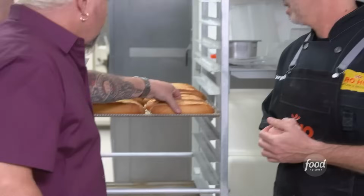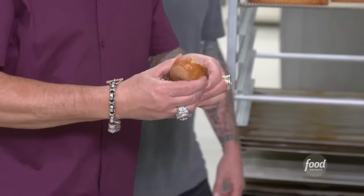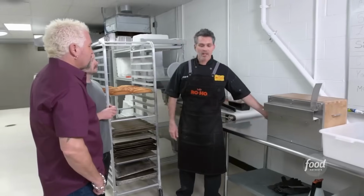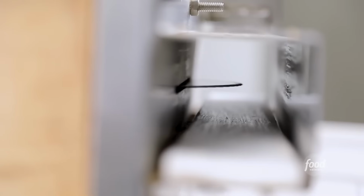I mean, it's very crusty bread. If you use any other kind of bread, if you put sauce over it, it becomes soggy. That's really the key. Oh my gosh, that's good. That's fantastic. The crumb, the crunch. What is this? This is a slicer that I made to help myself open the bread.